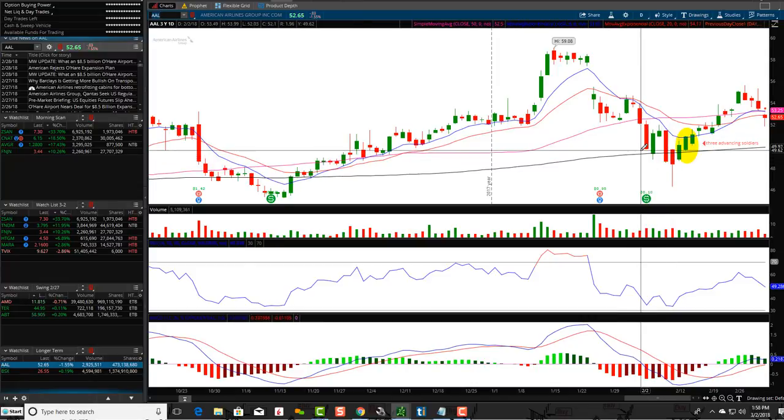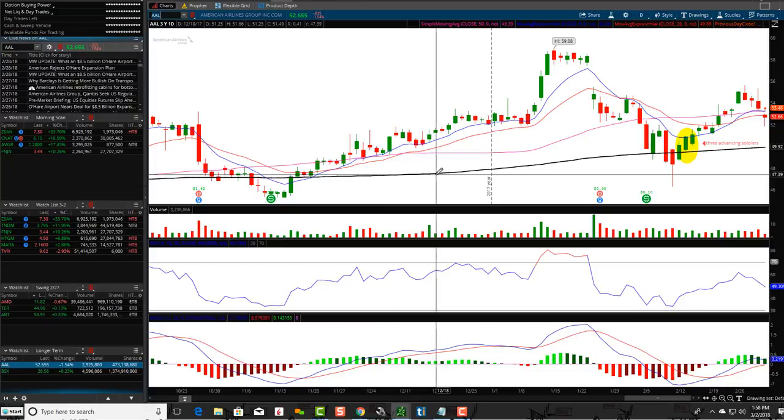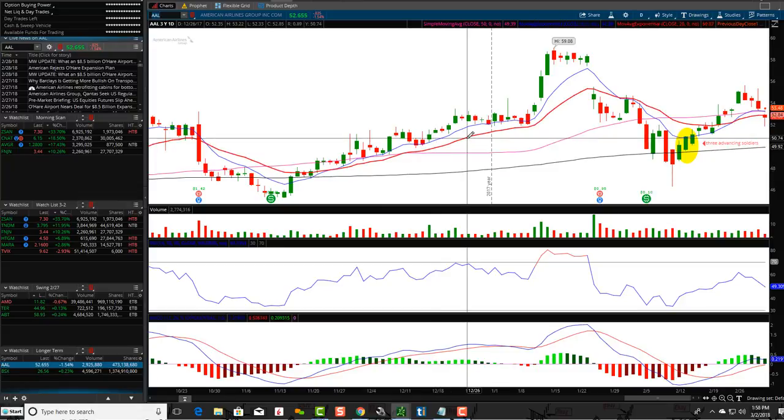Very important to be aware of these moving average lines and see how these candlestick patterns work within moving average lines. Many times you'll see reversals happen when a stock gets overextended or when a stock starts to get towards oversold areas. Again, if you have a really good stock, it kind of wants to come back to equilibrium, those moving average lines. So eventually when a stock gets overbought or oversold, they want to kind of bring it back more into equilibrium. Doesn't always happen when you think it's going to happen or when it should.